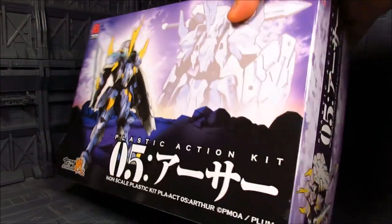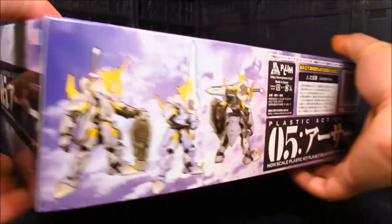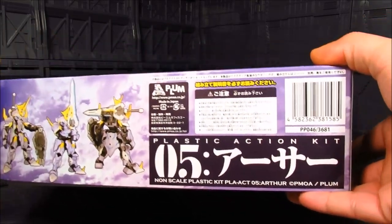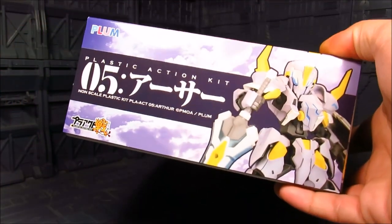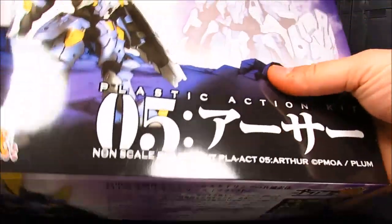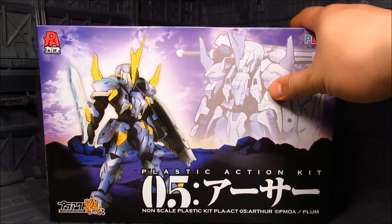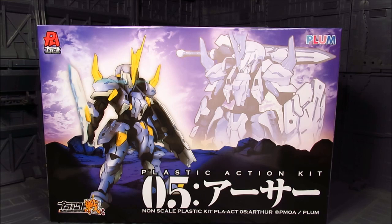So here's the box art. Here we go. I got mine from Amiami. And this one does have a sword and a shield, and you can holster them on the back. And it retails for probably about 4,000 yen. Amiami does have their little discount thing, which still requires you to pay shipping, so I considered getting it for the full price with free shipping. Well, I don't know. That's how I think of things. So roughly this is going to cost you about $30-$35. Depending on where you get it, it might cost a bit more since it's not your mainstream kit. And it's interesting. So that's pretty much it for the box art.